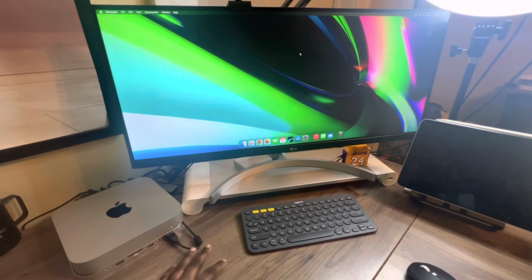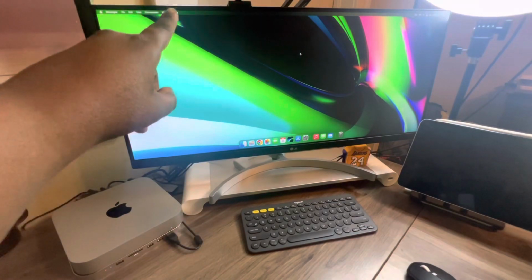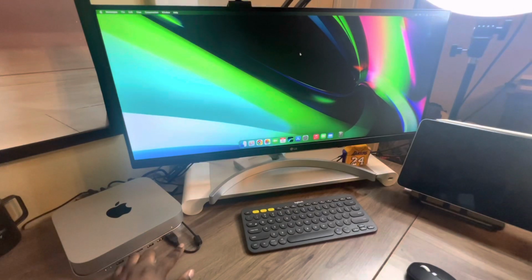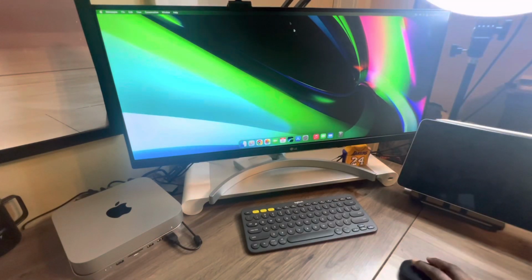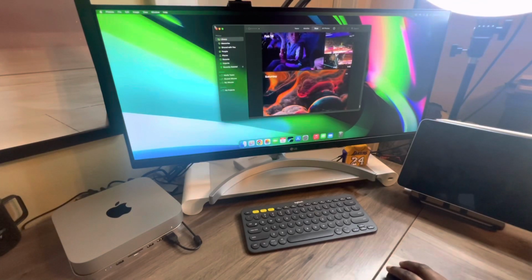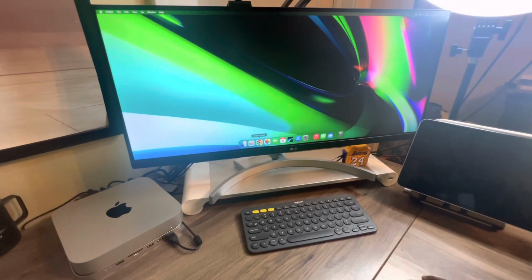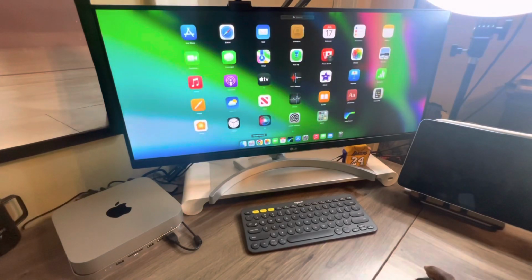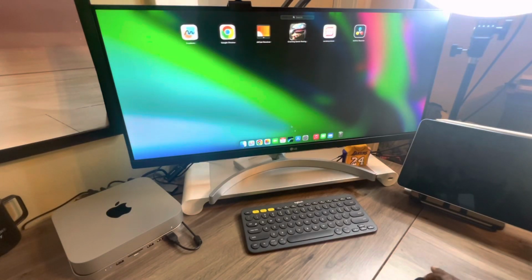I currently have my webcam running through it also. And then I also have my toner mic connected with it. So far, this thing is a beast. I do enjoy using this Mac Mini. I'm still trying to learn things about it, but overall, this is very, very cool.